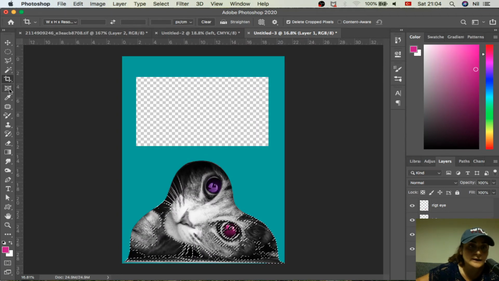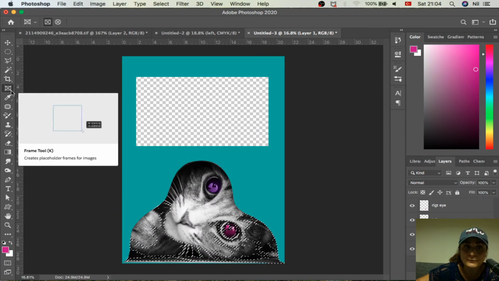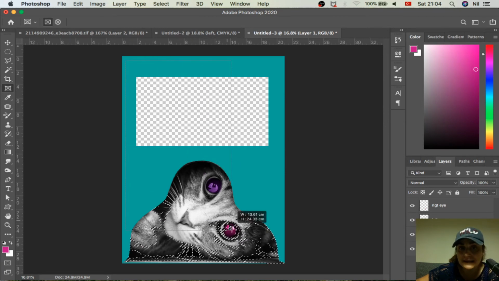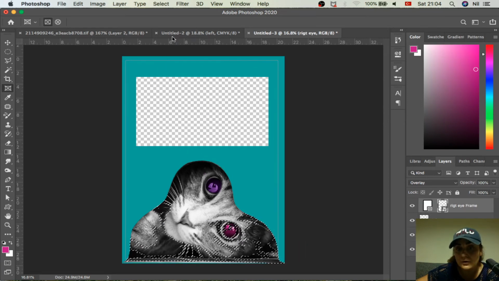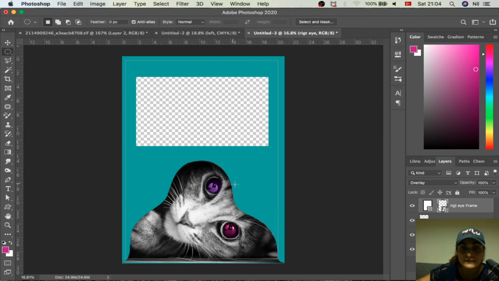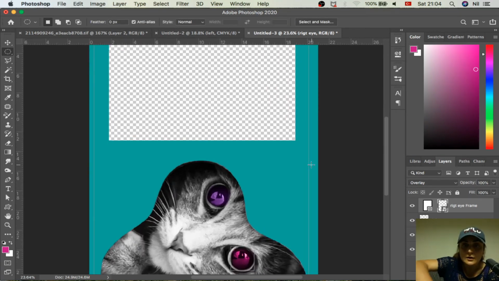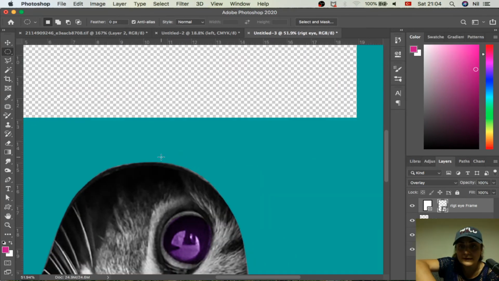Next one is the frame tool. With the frame tool, you can give a frame on your design. Get rid of the selected area. When I go close by, you can see the line in here, or when I give a different color in here, you can see the difference.